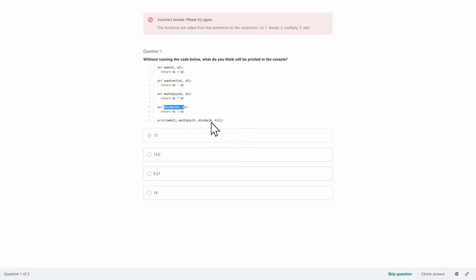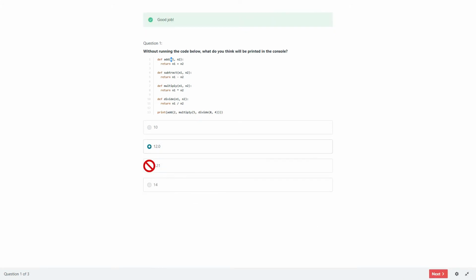So divide gets 8 and 4. No, 1 divide. I'm going to have to guess this one. I still don't get it. No, let me get it wrong deliberately.